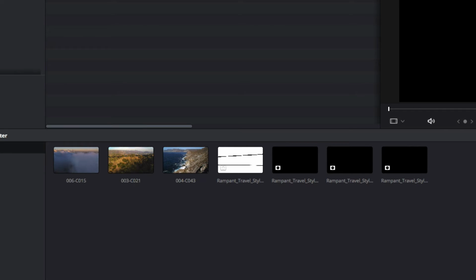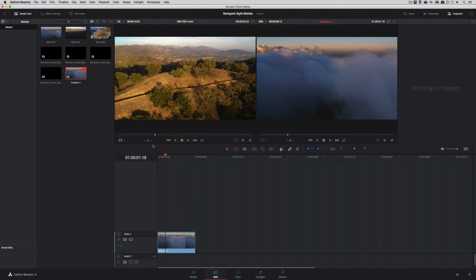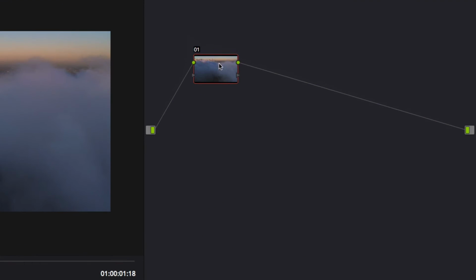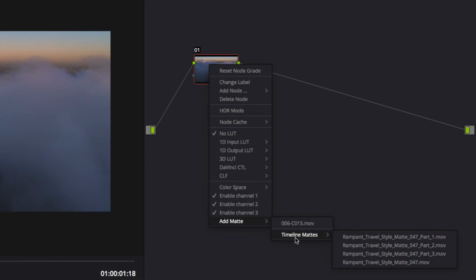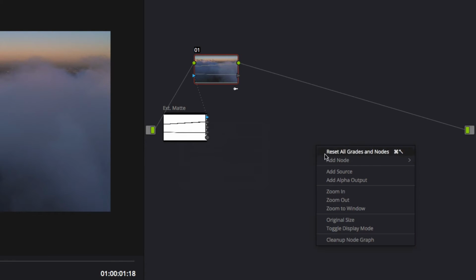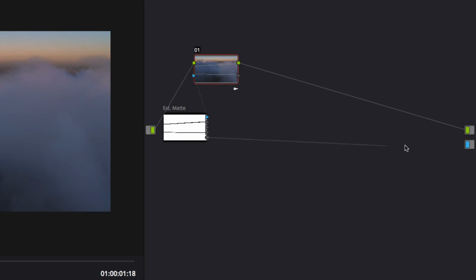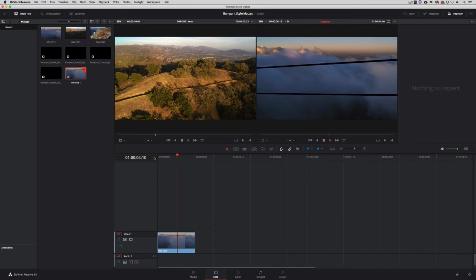All right. Let's head on over to the edit module. I'm just going to grab one of these clips. Doesn't even matter which one, we'll just grab this one. How we're normally accustomed to working with these elements is quite simple and straightforward inside of Resolve. We're going to head to the color module, take the node that has the clip on it, and right click on it. We're going to add a matte to it. The matte that I'm going to add is just the standard matte, none of the different parts. We're going to come to that matte and use the luminance for the alpha output. Once we've done that, we want to add a new alpha output so that this element is all set to go. You'll now see that if I come back to the edit module, go back to the beginning and hit play, this element now transitions on and it's all good to go.